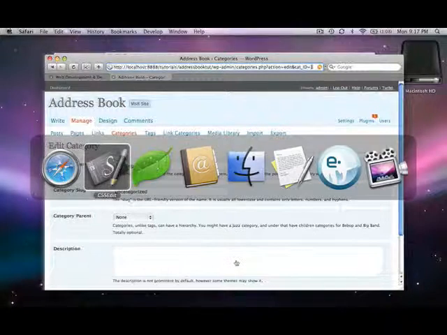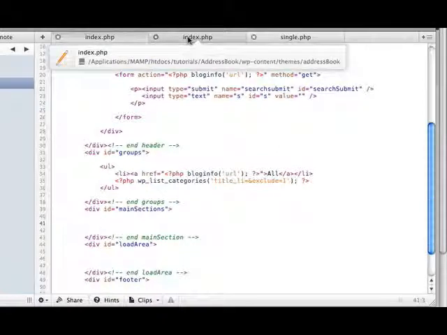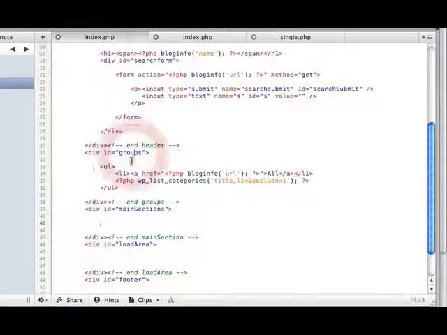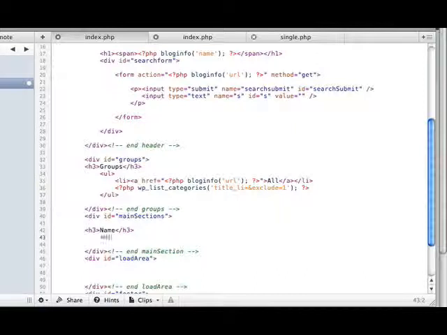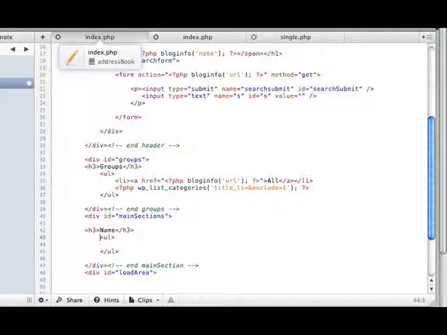Next up is the main section, which is where all the posts go. The way this is set out is in an unordered list, I think. Okay, oh right, I forgot in groups, we need to give it a header. So header 3 groups. Just put enter there. Alright, so we'll call this one header 3 name, because in here it says name. UL, I think it's a UL. Yep. We've got to give it an ID of posts because we'll style it later on.